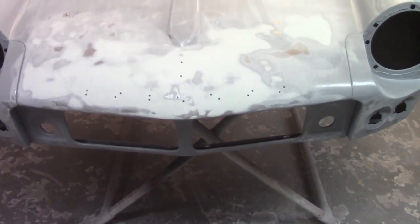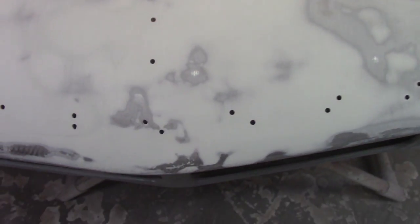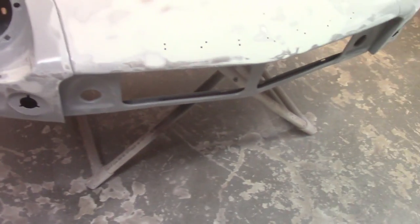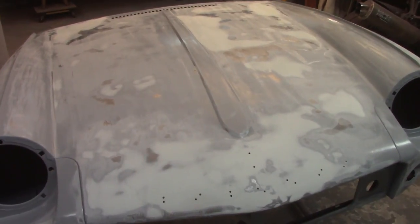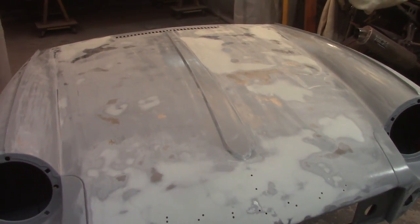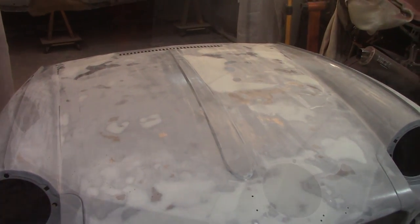I got the holes re-poked through for the filler. I just used that same trick that I did last time on the bonnet with the round file: I just stuck the round file in here and got it done. So I'll just smooth everything up now and look for some other highs and lows and see what I end up with, and then hopefully it'll be good and I can spray it when I get over here on Sunday.